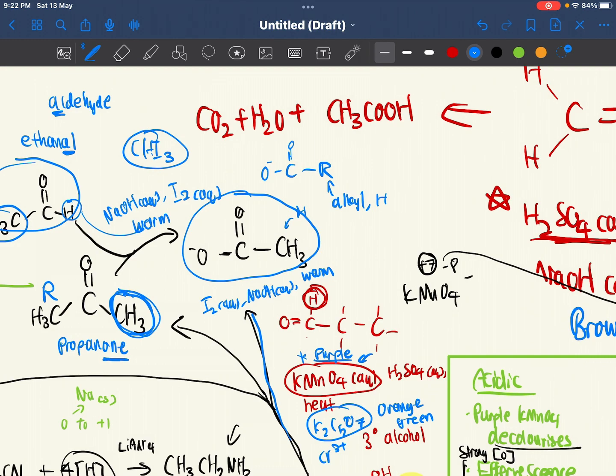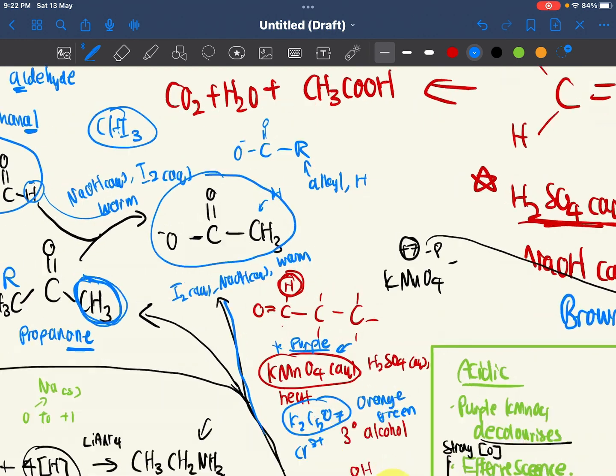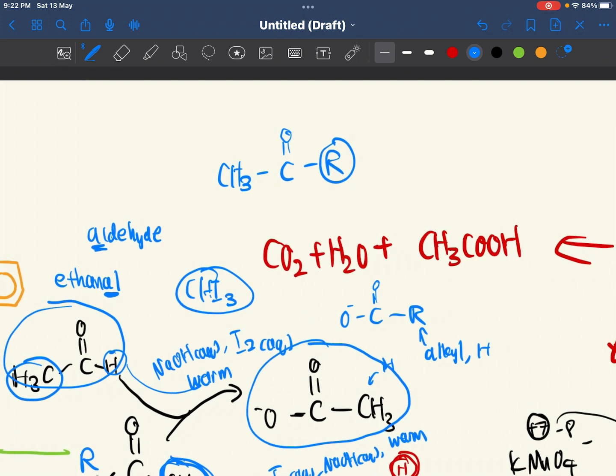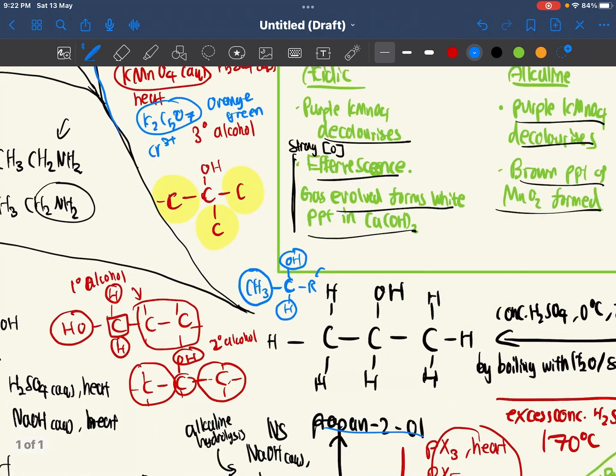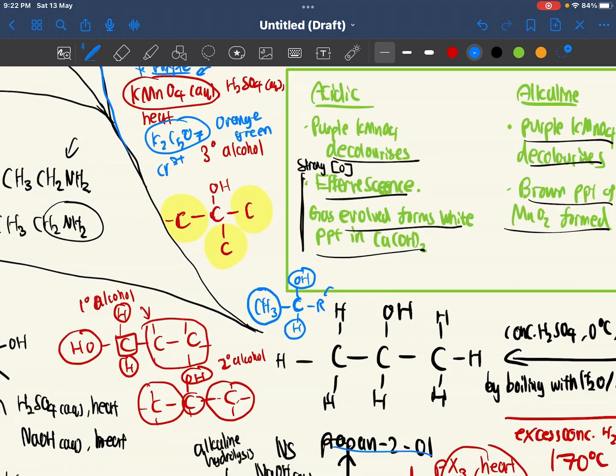Please note that this is not just limited to a distinguishing test if I want to detect the presence of a methyl carbonyl or methyl alcohol. By methyl carbonyl, I mean this structure here, where R is an alkyl group or hydrogen atom, if I'm not wrong. You can tell this methyl carbonyl structure is similar to the methyl alcohol structure, just that the alcohol has a hydrogen atom attached.